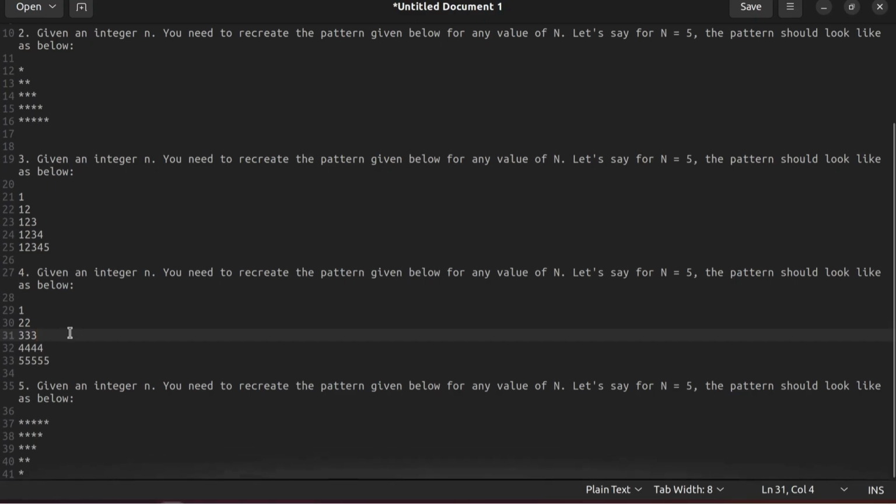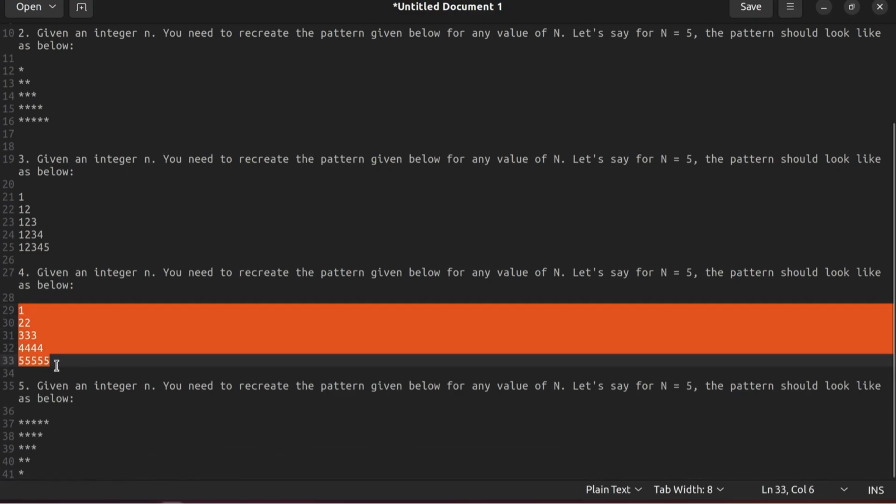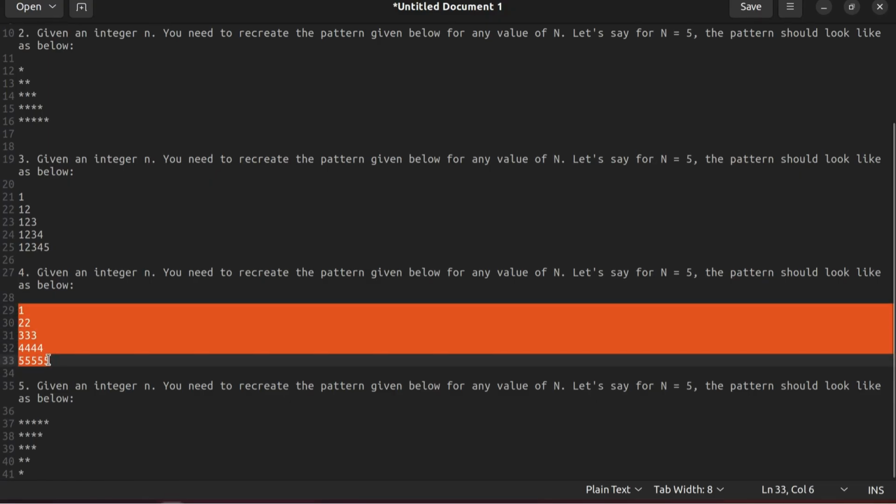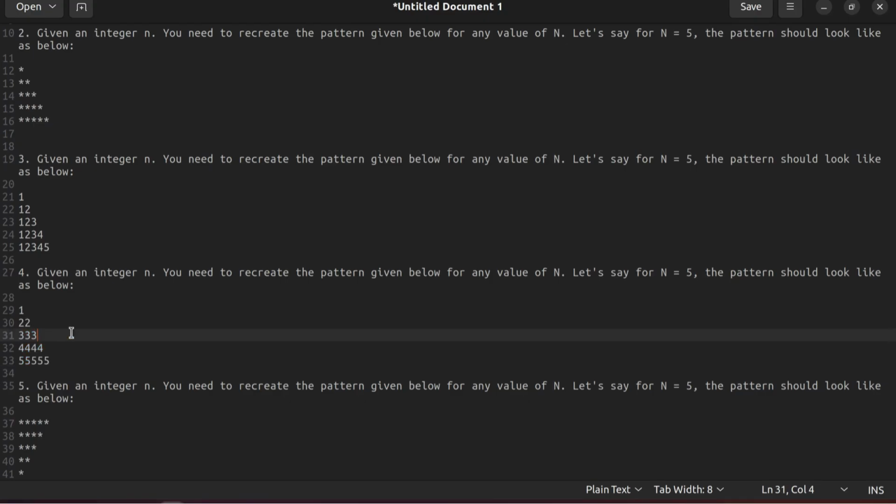So first we will check the outer loop conditions. Here the number of times the line is printing is n times, so I will start from 1 to n. And inside the inner loop, if I map the relationship with the i, then when i is equal to 0, I need to print 1 time. Sorry, when i is equal to 1, I need to print 2 times. Means j is equal to 0, j less than or equal to i.